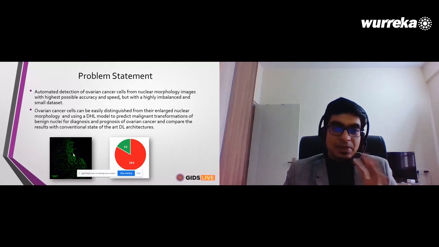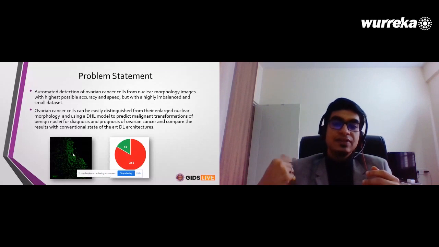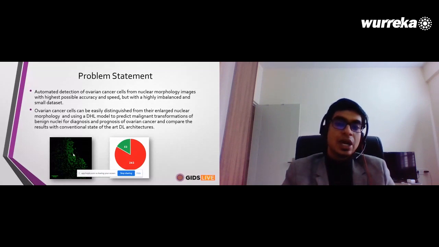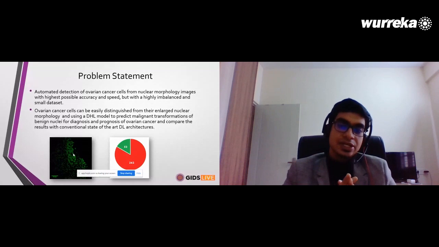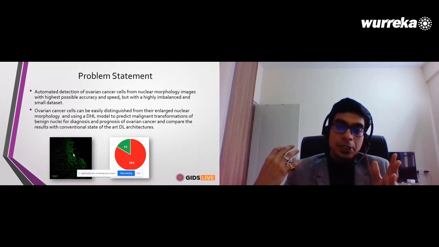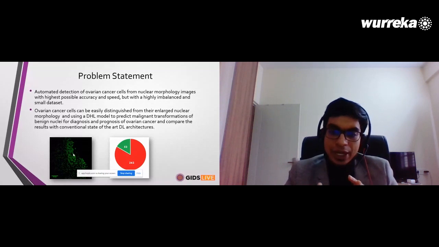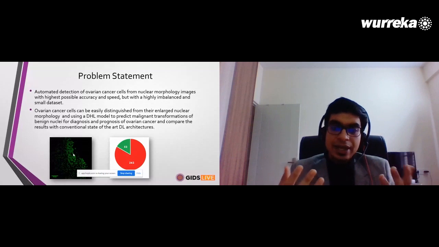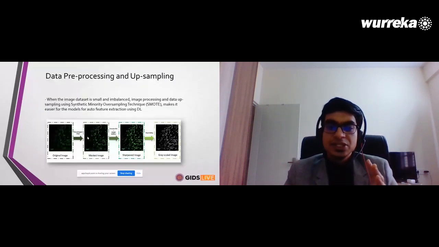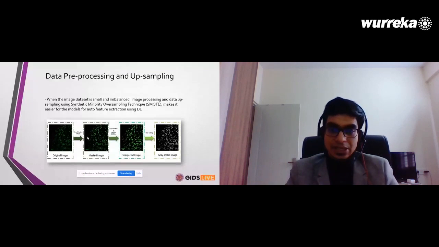So let me initially talk about some of the data pre-processing that has been done, because even if deep learning algorithms are known to do the auto feature extraction part, right? If we use the domain knowledge that we had, and use something like a classical computer vision algorithm to make those images more prominent, that gives us a better chance, especially for the deep learning models, to extract better features and get much better results, right?